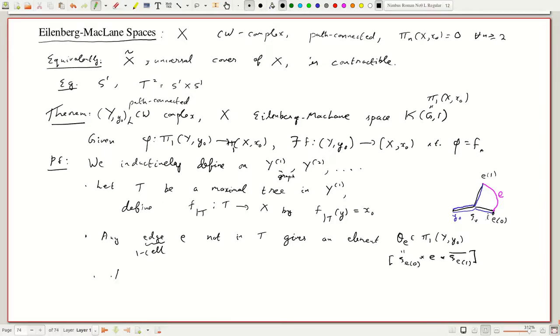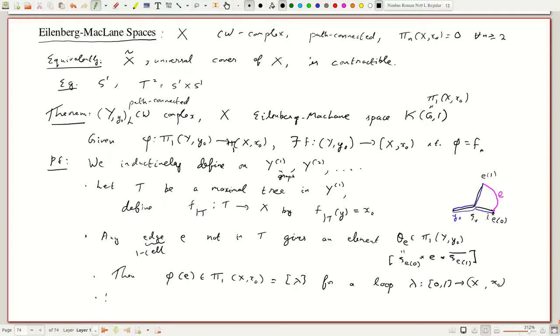Okay, so then we have a map. We are given our homomorphism. Then phi of E belongs to pi 1 of x0. And by definition, this is going to be equal to lambda for a loop lambda mapping 0, 1 to x. In fact, lambda of 0 and 1 go to the base point x0, so I just write it loosely like this. Because we map the entire tree to x0, we are in good shape.